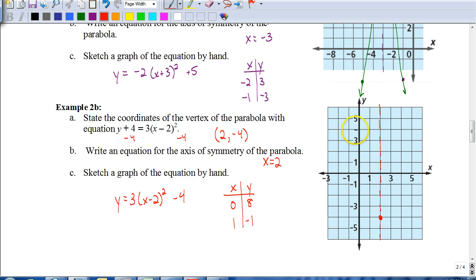Go to graph it. (0, 8) is going to be off my grid. 6, 7, 8 we'll say is about there. (1, -1) would be here. But now we reflect these points. So this point way up here is 2 units to the left of my line of symmetry. There's going to be another one, 2 units to the right of the line of symmetry. Down here, where it's 1 unit to the left, there's going to be another one, 1 unit to the right. So there would be your parabola. You get the general idea there.